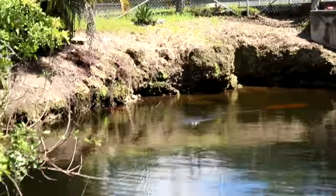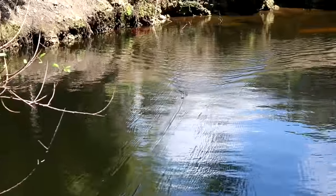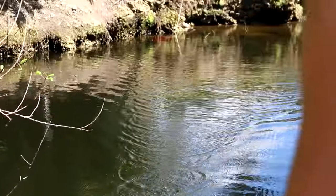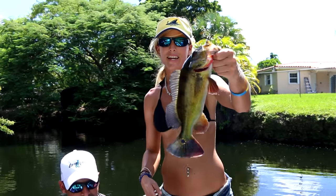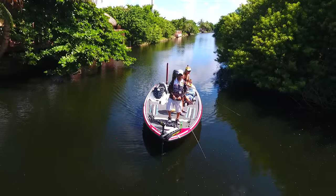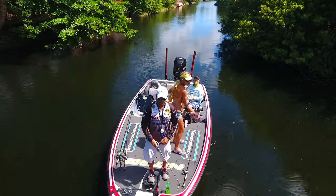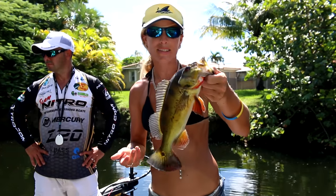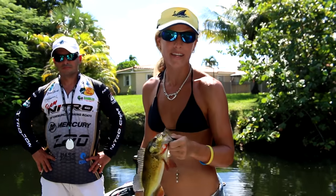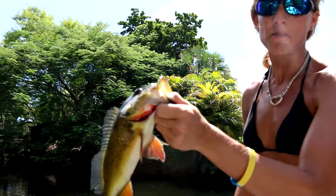We're catching a ton of fish on topwater, had a bunch of hits. The fish just missed the hook, and I just got this fish on topwater. We're using the Walking Boss Livingston topwater lure all day long. It's the heat of the day right now, and this is what peacock bass love — this is the perfect time to go out and catch them. They like it when it gets warmed up, they get more active, and that's when you get all the topwater bites. I just got this one at noon. I'm going to release this fish and work our way back down the canal.